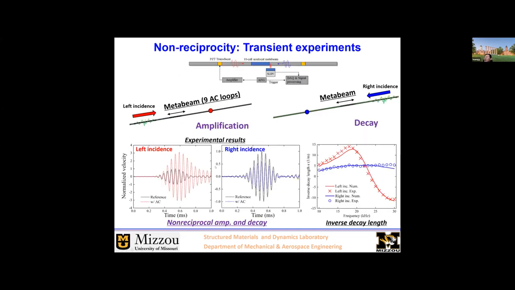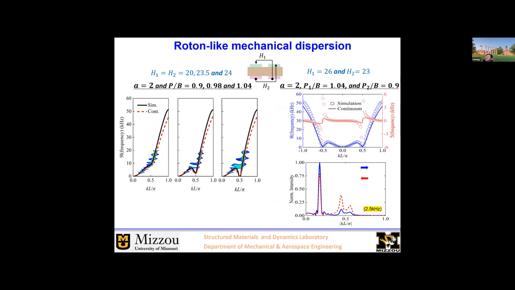This is our experimental testing to show the amplification and decay behavior from the right-hand side or left-hand side, okay? Then we also talk about the recent Lorentz-like behavior studied by Yi Chen. I think he gave a very smart design in a passive way. In an active way, it seems straightforward for us. We can do it using two transfer functions, H1 and H2, okay? Then you can go to here or to here, and you can even go to the next layer.